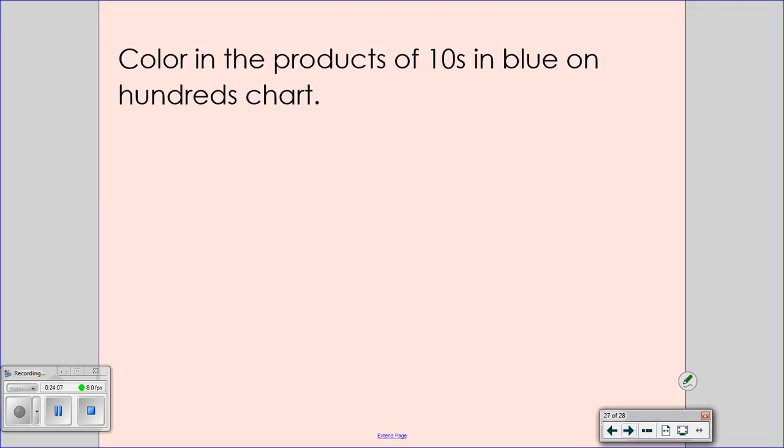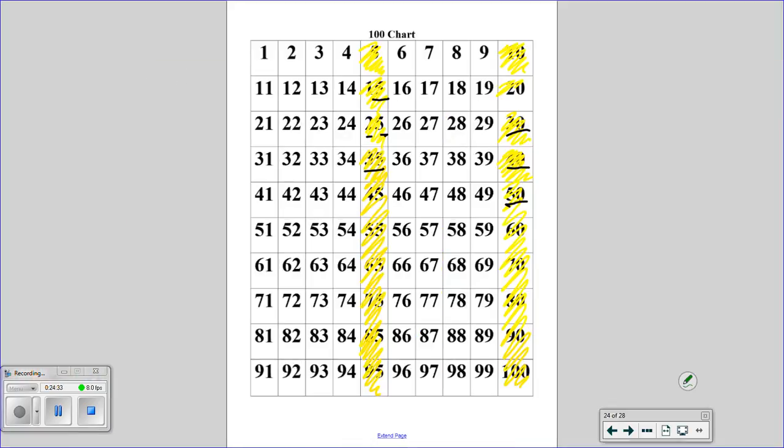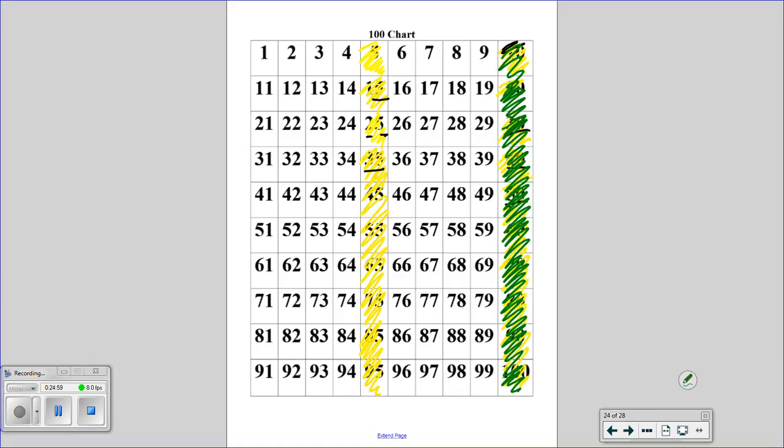We're going to go back to our hundreds chart and skip count by 10. Color those products blue. Go ahead and skip count with me. Oh, let me get started. I guess I'm not even on the right page. Alright, skip count with me. I'm going to go ahead and color it green, even though I should be coloring blue, because y'all's words turn green when you color it right. Alright, what's the first product I can color, Aiden Nelson? 10. And keep going. 20. 30. 40. 50. 60. 70. 80. 90. 100. Alright, once you have gotten that colored and you see your green numbers, what kind of relationship do we see between the fives and the tens?